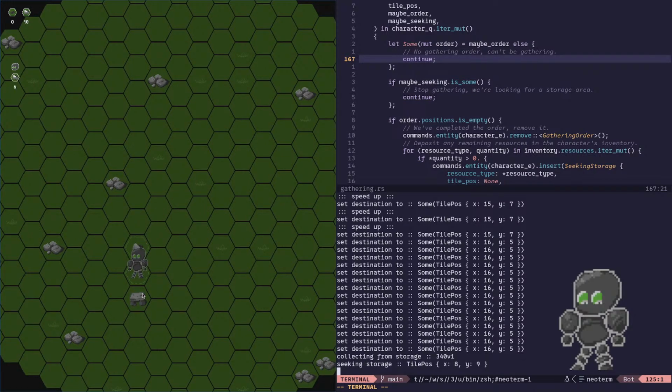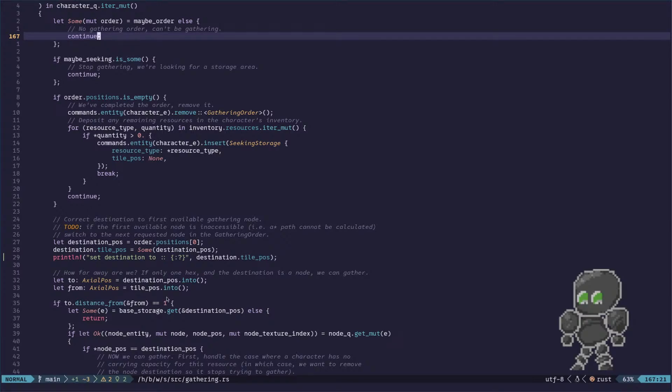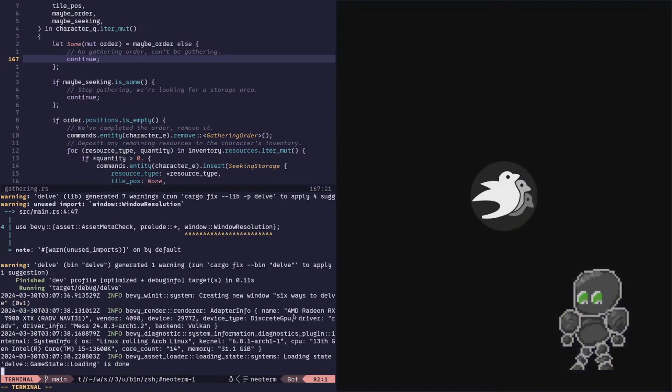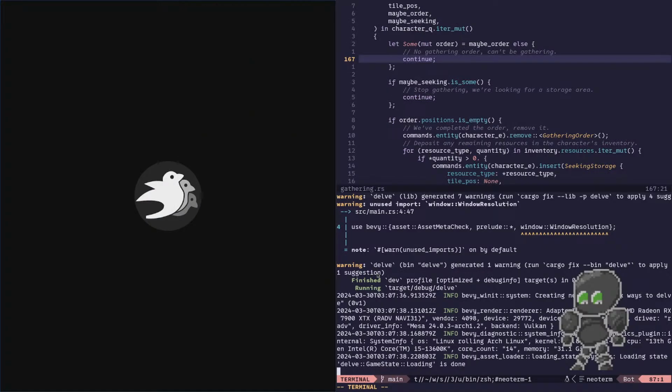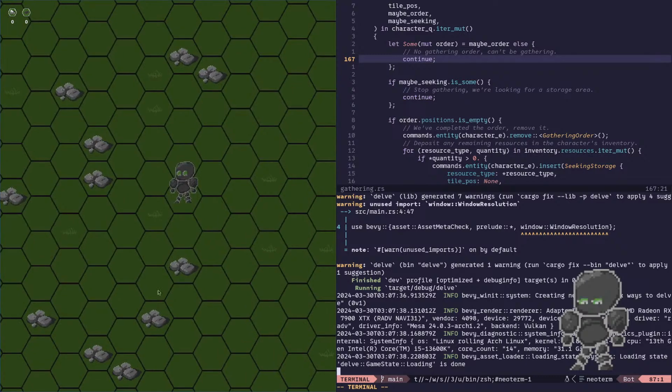Build a recipe. Can't get to storage because it's standing on it. I think it's stuck. God damn it. So many things to fix. So many bugs to solve.